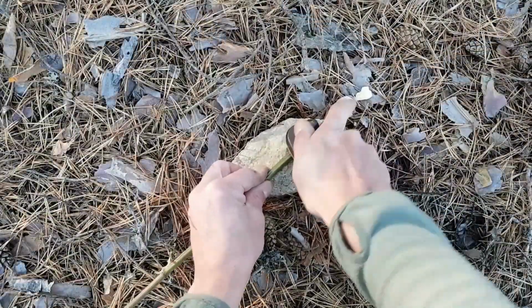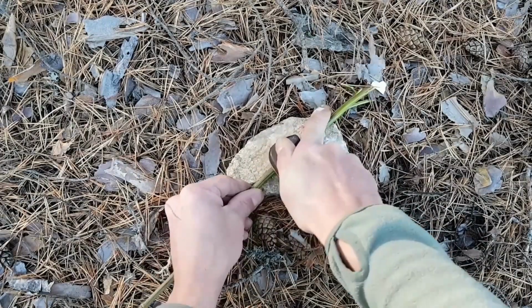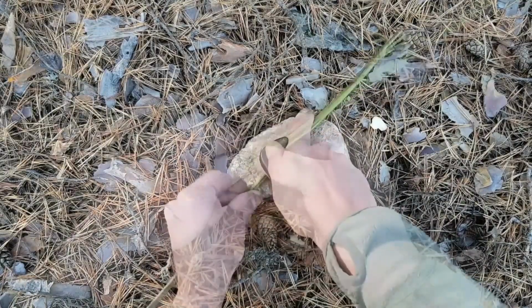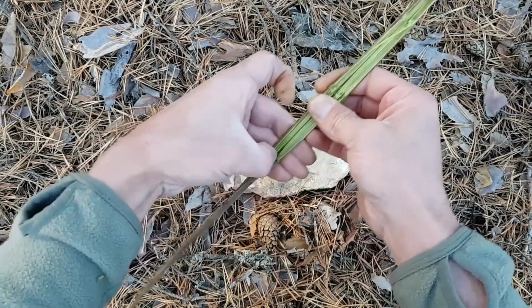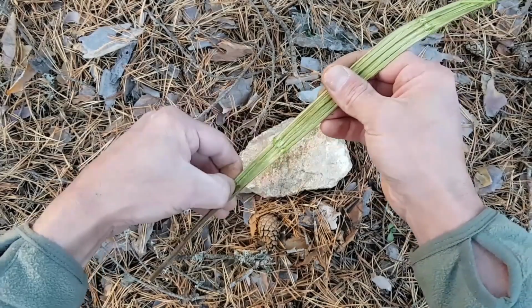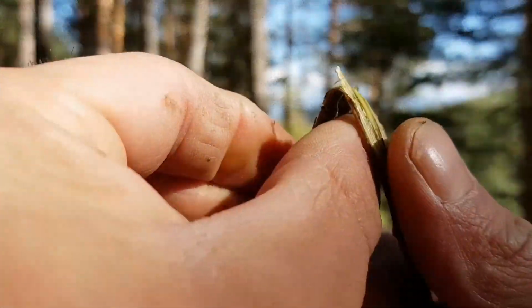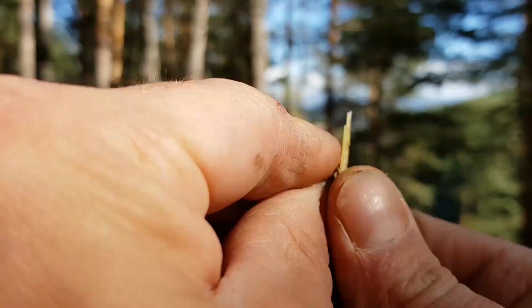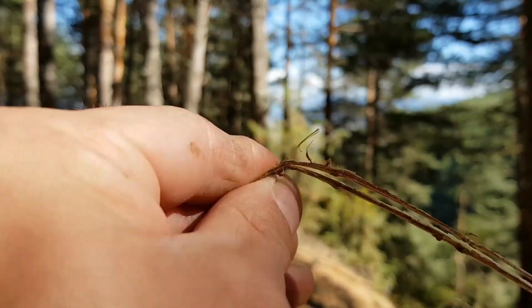You want to crush down the entire length of the stem, and open up the stem flat. Fold the stem in half. Using your thumb and your fingers, just start to remove the outer bark. These are the fibres.